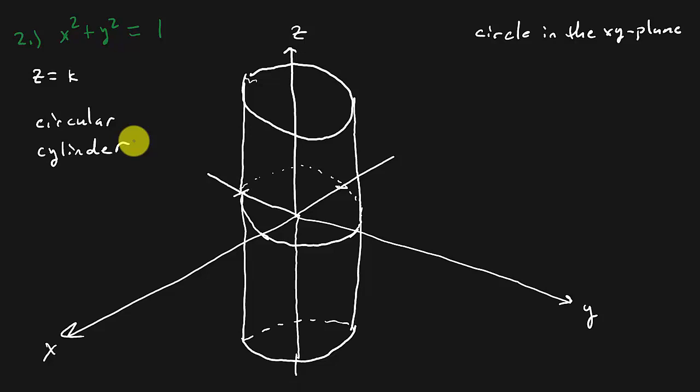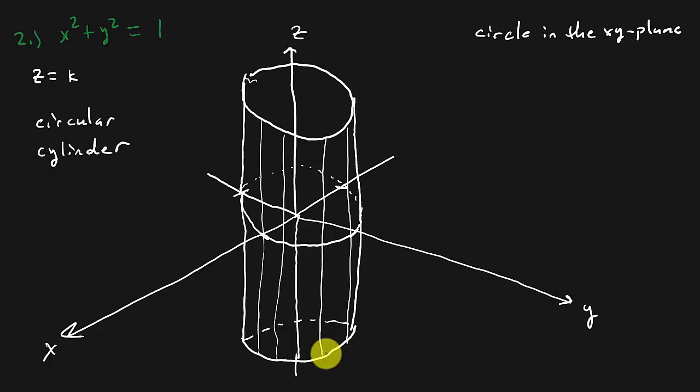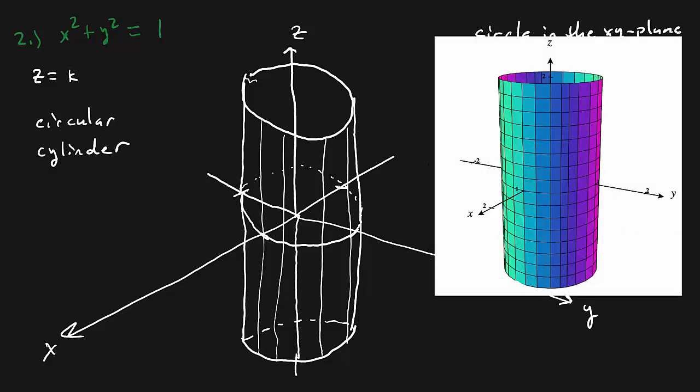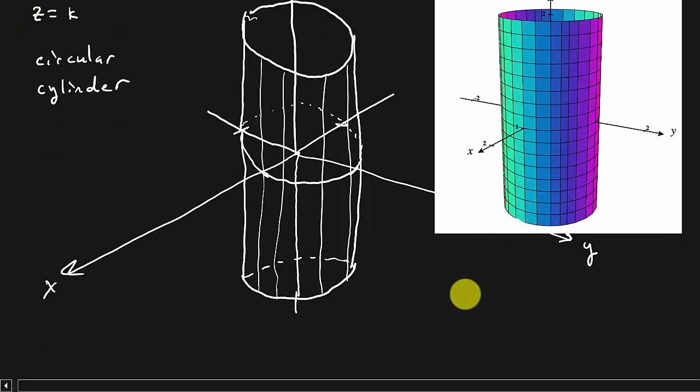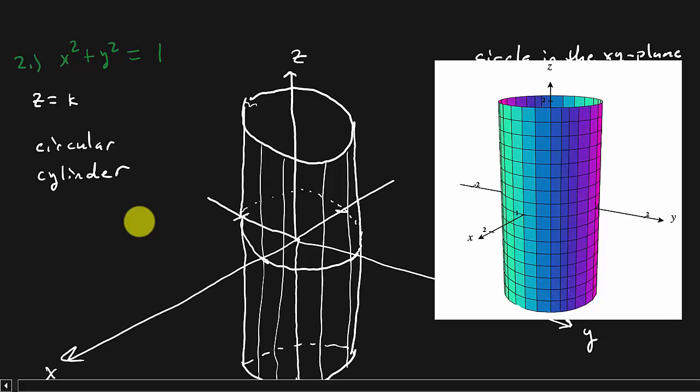And this is pretty close. And then your rulings would look like this. See that? Something like this. And that's your graph. So these first ones are pretty easy, they're not bad at all. And then the graph is going to look like this. There's your graph right there, a good picture of it. So far these are pretty easy. So that was x squared plus y squared equals 1.